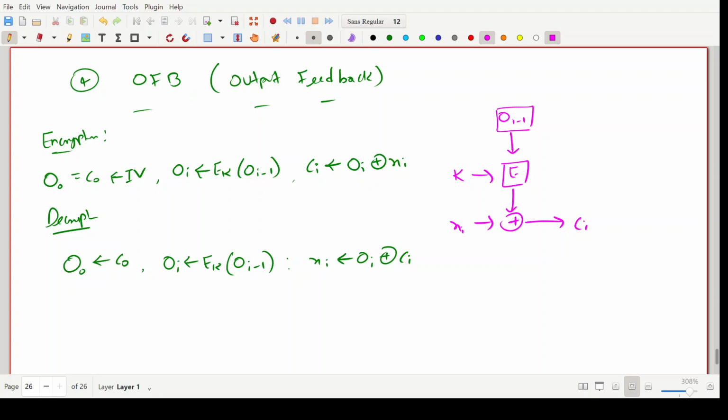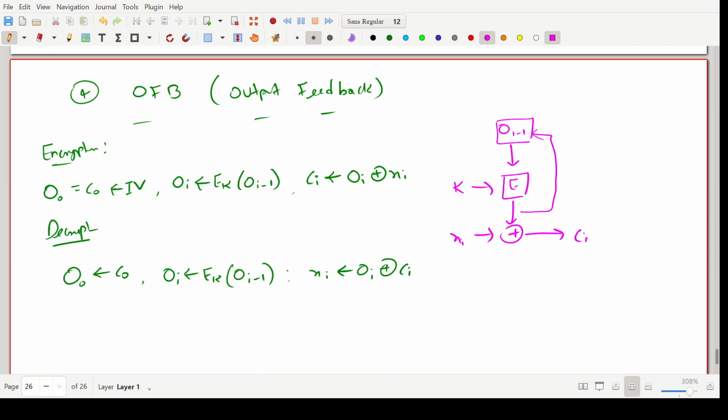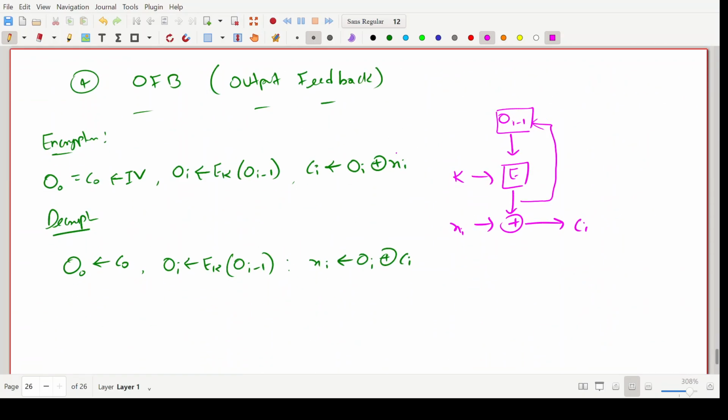Whatever I get from this encryption, I give it back to this. Whereas in the case of cipher feedback, I was sending my ciphertext. After XORing, I was getting this Ci, and the Ci was going there. But here, the encryption of Oi minus 1 is what I send back as the next input. So that's why it is called output feedback. The previous one was ciphertext related.